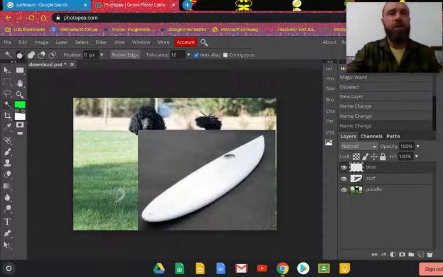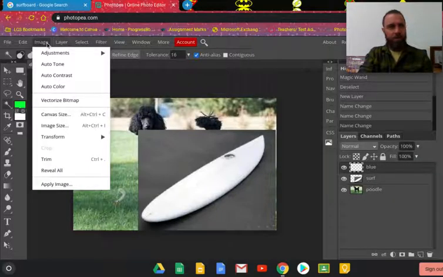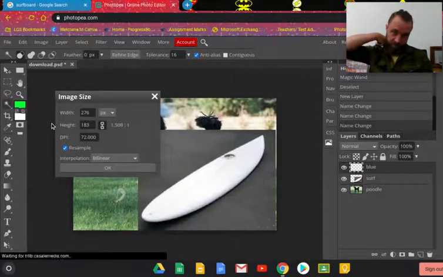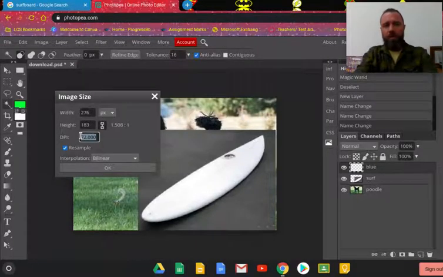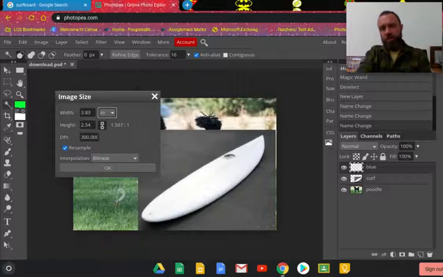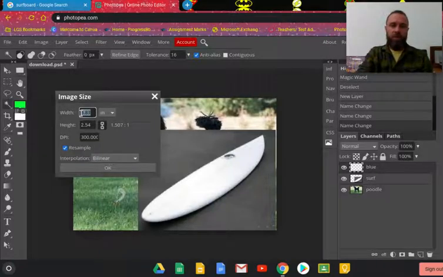So what we can do with that is, for one, under image, we can check the image size. It's going to give us our DPI, like our resolution. So right now we are at a 72 resolution. Remember, I want you to work in 300, and where it says pixels, we're going to change that to inches. And right now we have a 3-inch by 2-inch work. So if you were to complete that, and then I said, wow, that's amazing, I want to print it out. Well, it's like that big. So again, we need to make sure we are working on that.